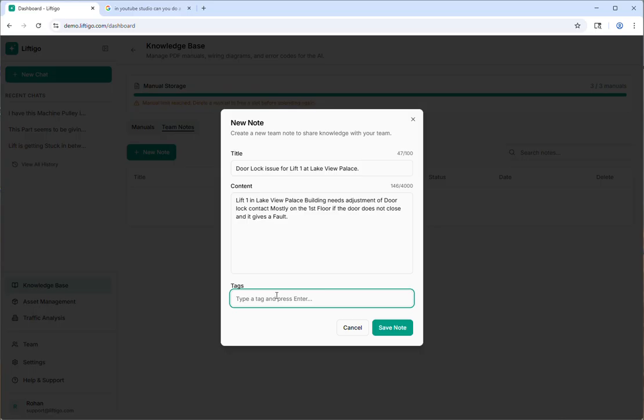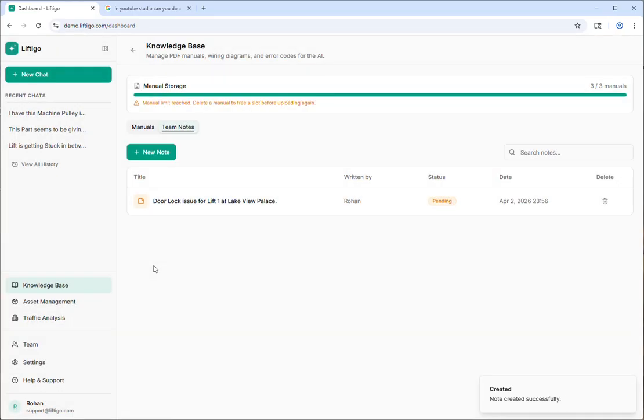You can give the tags as you like. So let's say Lake View Palace, or you can mention the controller type, etc. So I'll just save the note. This will also get ready status once it is done.